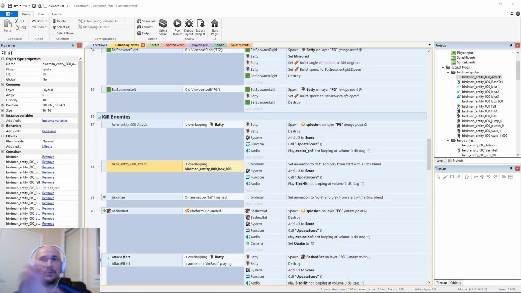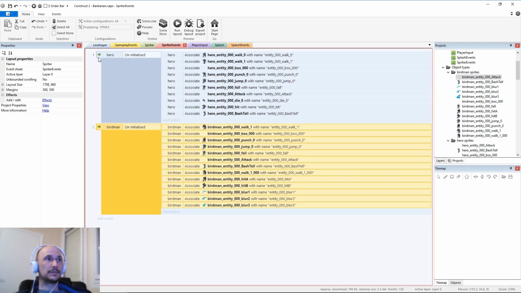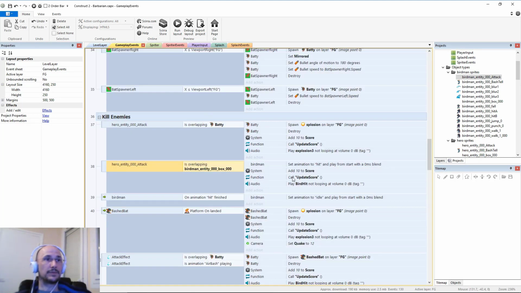But the walking enemies, the humanoid enemies, I want them to take on average 2 hits, or at least 2 hits from your weakest mode where you don't have any special power. So we're going to need hit points for them, and I think I already previously added a hit points variable. So let's see. Yep, hit points, and I set it to 2. Okay, so what we can do is, oops, wrong event sheet. There we go. So here it is, the event that makes him trigger the gut hit animation.